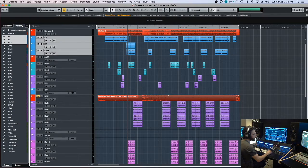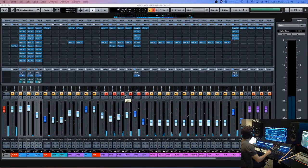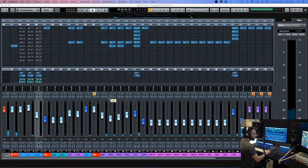So I'm just gonna freeze the lead vocals for now, and then I'll focus on those tracks for a little bit. Okay, let's check this out. Yeah, dark as hell.